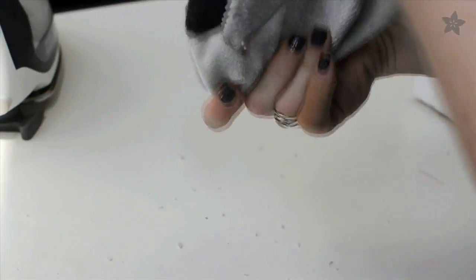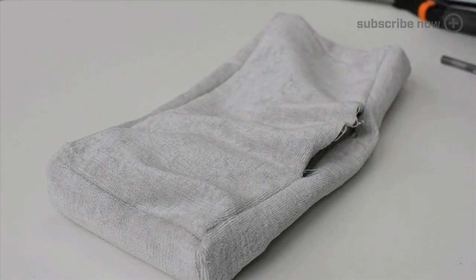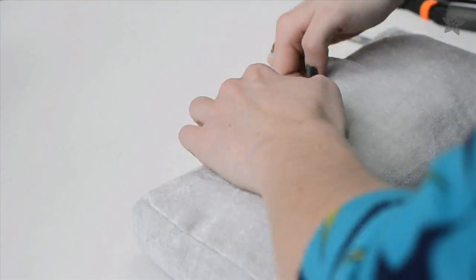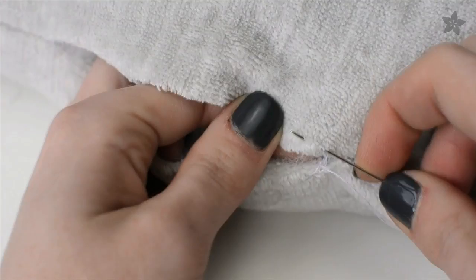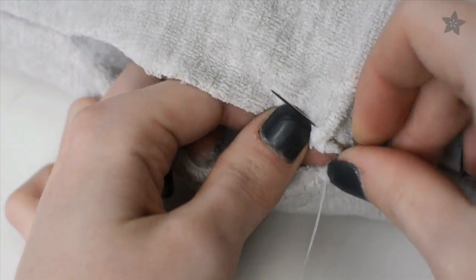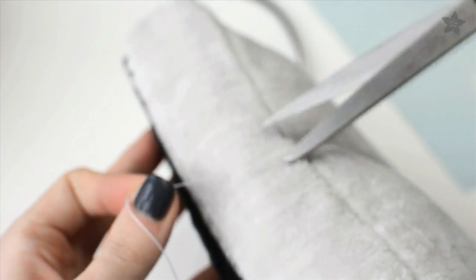Carefully turn the entire thing right side out, and remove any stray fuzzies with a lint roller or some packing tape. Then get set up to stuff the plush toy. You'll start with the corners and use a pen or a chopstick to help push small bits of polyester stuffing into the corners, then continue filling with small bits into the inner cavity of the plush toy until you achieve the desired firmness. Bring the needle from the inside to the outside of the fabric, hiding the knot on the inside of the plush toy, then stitch along the seam using a ladder stitch. This stitch grabs pieces of fabric on alternating sides of the seam, resulting in threads that look like rungs of a ladder, and when cinched tight this stitch is almost invisible. When you meet up with the machine stitching at the other end of the seam, tie a double knot with the needle and then bury the needle into and out of the plush toy at a random other spot and trim the thread to bury the tail inside.